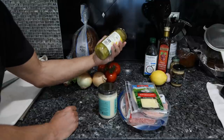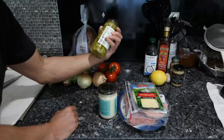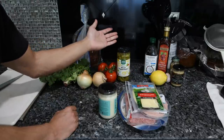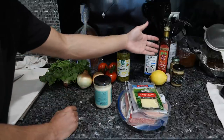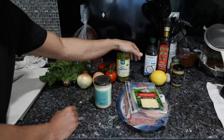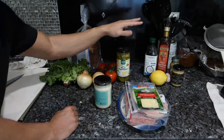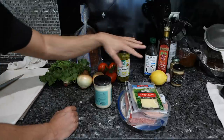We also have some pepperoncinis going on the sandwich - just the peppers, some white vinegar, sea salt. You can make all of this yourself: the pepperoncinis, the mayonnaise, the bread, the vinegar, even the mustard - that would be quite a bit more work. But today this is going to be something you can basically just go to the store, buy everything, and make it for your family.